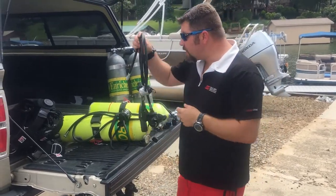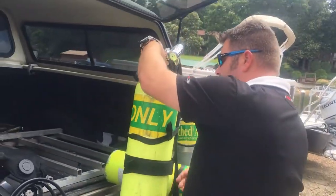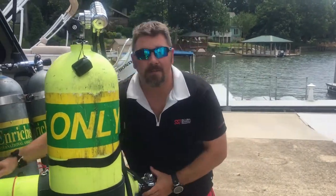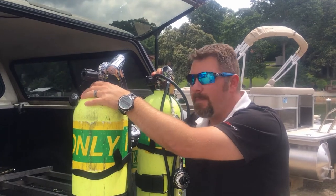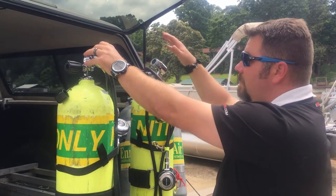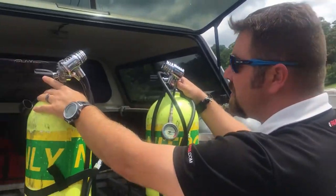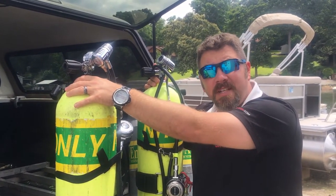For double tank side mount I'm currently using aluminum 80s. I've used steel and aluminum — I prefer aluminum 80s for several reasons. My SAC rate is so low that I can get away with small aluminum cylinders and don't need big heavy steel tanks. I also like the practicality of aluminum 80s because no matter where I go in the world I'm going to find an aluminum 80s cylinder. These have standard Pro-K DIN valves on them — Pro-K meaning they're DIN or yoke with inserts. They're standard valves, not left- and right-handed like on a set of doubles — I didn't take the manifold off, I'm using standard valves.